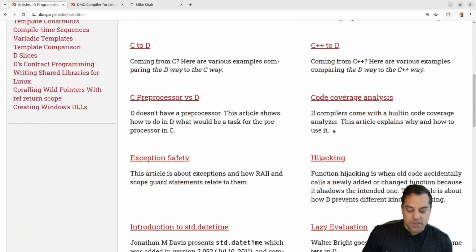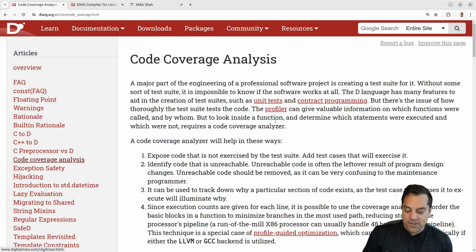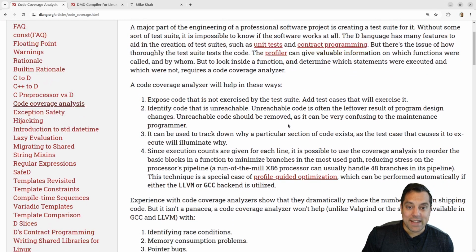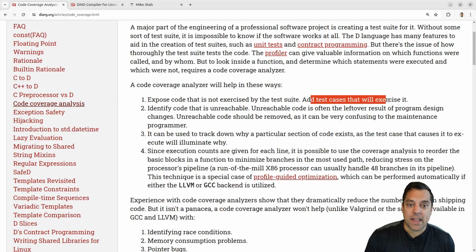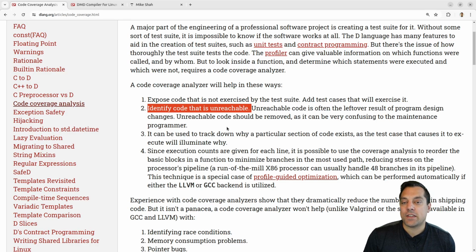If you go to the article section, there's a nice example here on code coverage analysis and what this does for us. So again, the basic idea of code coverage analysis is in testing. Maybe you have some code that's running automatically, or a GitHub action, or some continuous integration system, and you want to be able to see that all of your code in a test suite is actually being exercised. So if it's not, then you can simply add a unit test that exercises that code. And again, increase your confidence that your code is being tested and more correct. So that's the basic idea. Code coverage testing helps us identify code that is otherwise unreachable or not exercised in our tests.